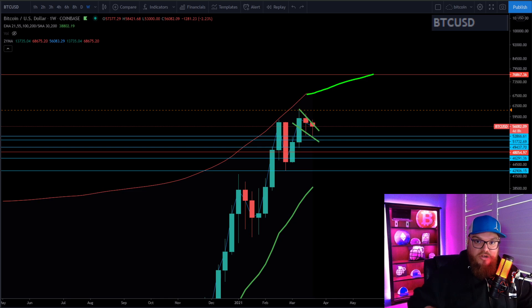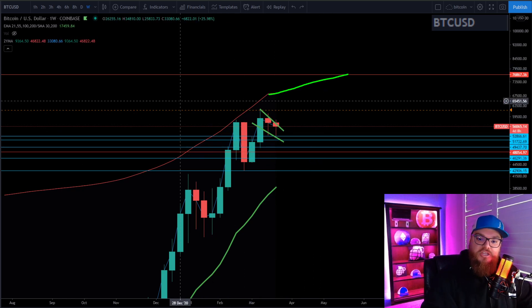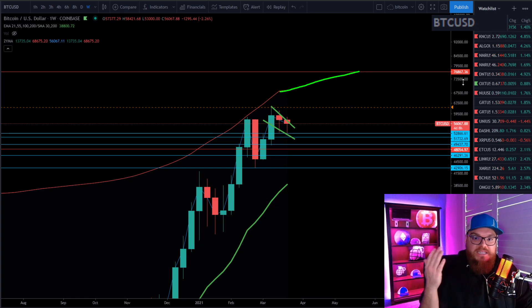We're in a super cycle, coming back to test support before liftoff. There's so much time left until the market cycle top. We might be a little bearish in the short term and that might have a negative effect on altcoins, but if you're here for the long term — one year, two years, five years — you have nothing to worry about. This is the long game. If you want to be successful within crypto you need to HODL. Buy and hold for a long time. Don't think about selling, don't read the news — it's all noise. It's all about the TA.